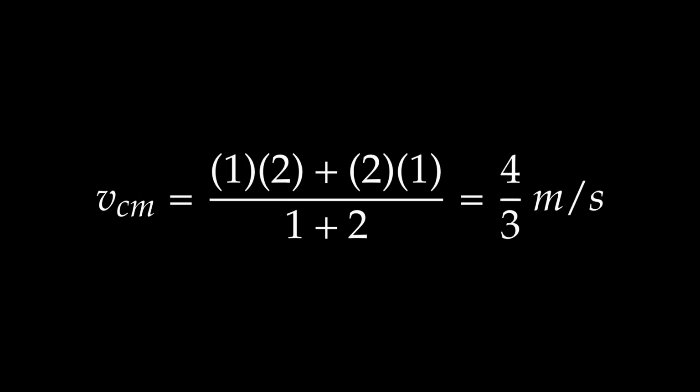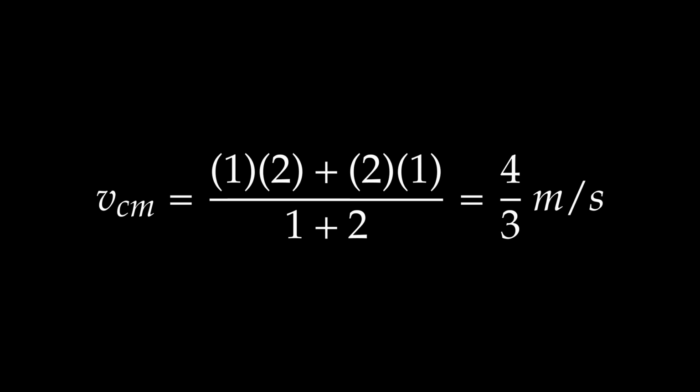You say, Sally, you already calculated that because you did conservation of momentum already. No, that's true. The masses are 1 kilogram and 2 kilograms. That's 3 kilograms. So I find that the center of mass velocity for this system is 4/3 of a meter per second. That's step the first.